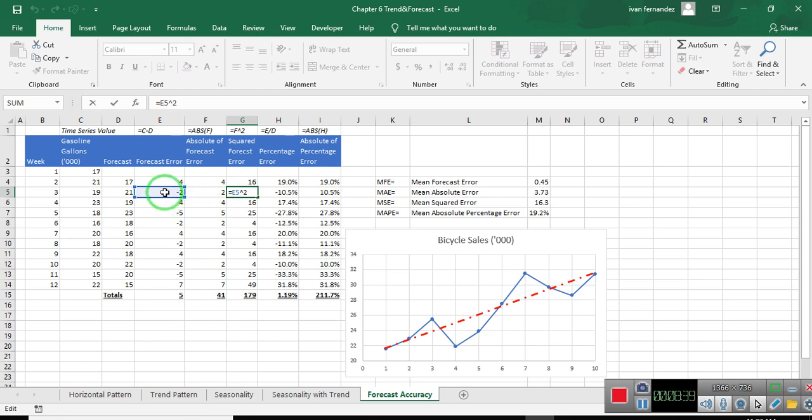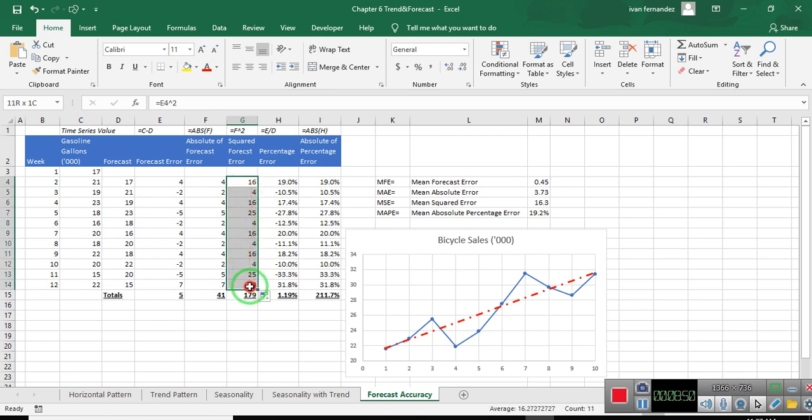What I'm doing is just doing the square of each of the observations. By doing the square of the observations, you're actually getting rid of the negative sign. You're also magnifying every error times itself. So you get 179, which doesn't mean much like this. The 41 is a much better number than the 179, but this can be used for something else later. Okay. Again, you just build your table and go along with it.